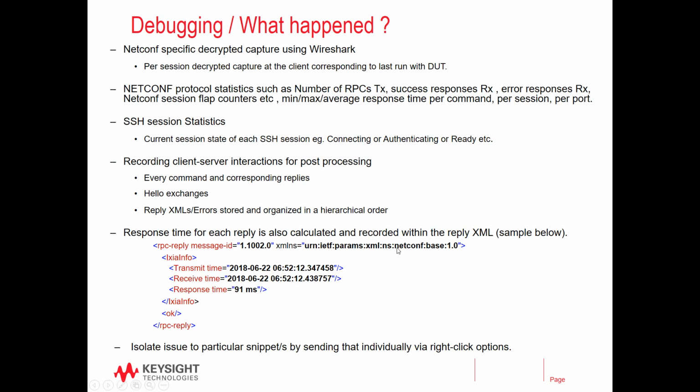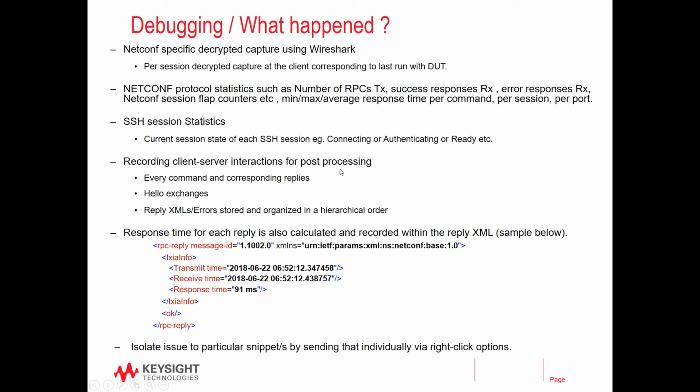I'm not going through each point of this slide. These are basically different tips on how to do debugging when you are testing, using different knobs here and there that are offered in the client emulation. I will be specifically talking about one particular feature on the next slide in detail, which is recording client server interactions for post processing.